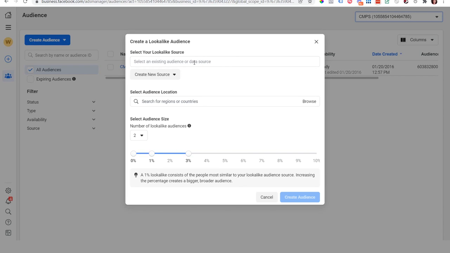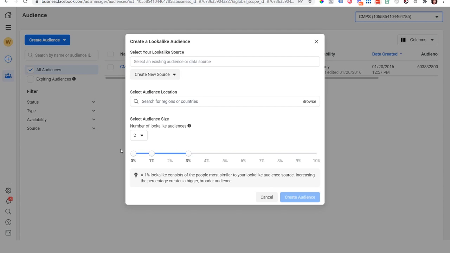If you have your email list of people who have already opted in, you could create a lookalike of that audience, for example. It's up to you what you want to do. I like to create them so at least they're there and then I can use them. By the way, an advanced tip is that some people create brand new lookalikes basically to refresh them. It's not really needed, but sometimes it just seems to help.